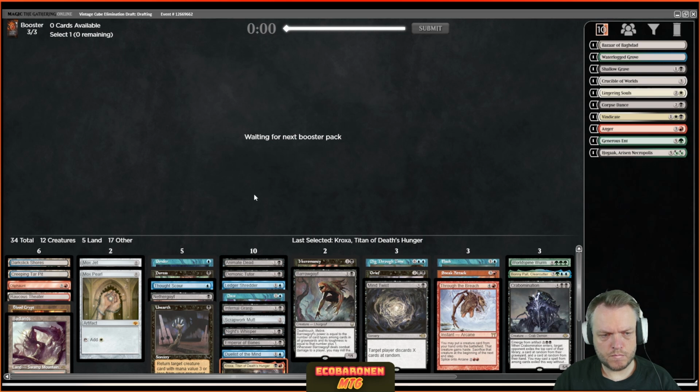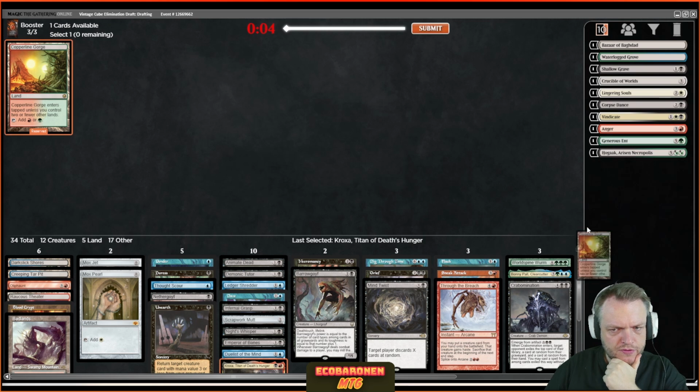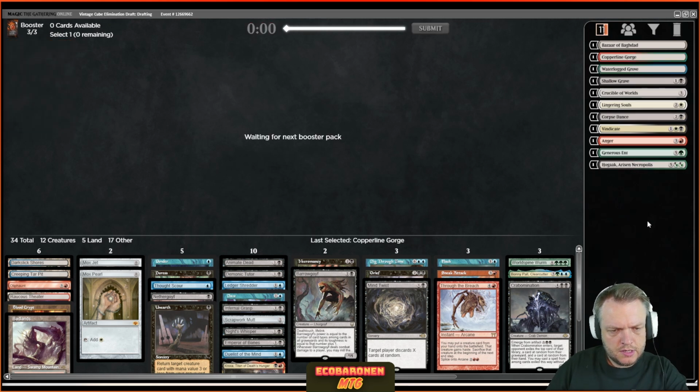Hmm. I don't want to cut blue. You know, I could cut blue down to Ponder and Flash. Let's see. 1, 2. But I don't think that's the way to do it. This is actually a very, very tough draft to maneuver. I could have dug my own grave when I passed the Entomb here. It's tough to say.